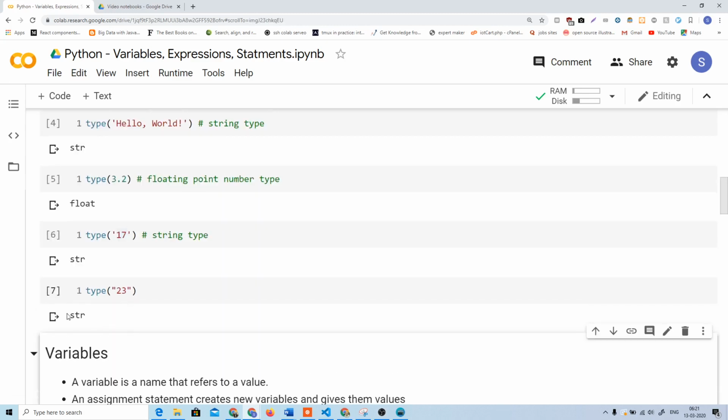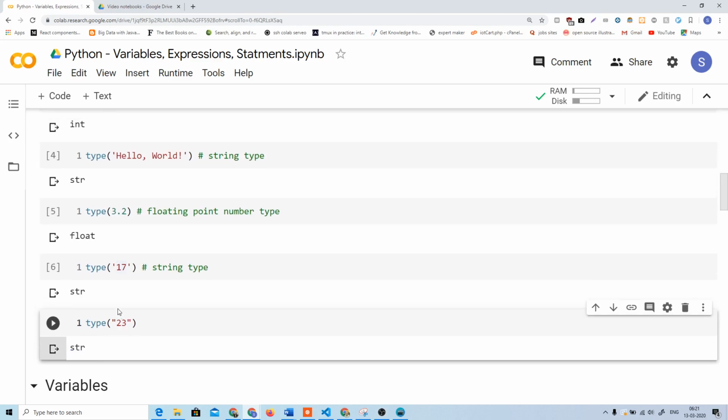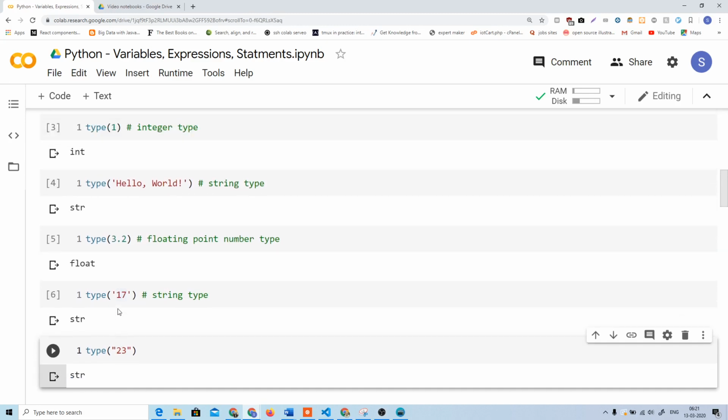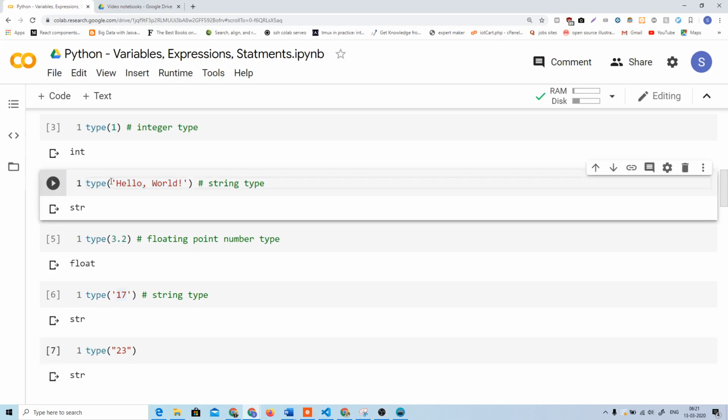If I look at its type, it is also a string. Okay. So a string is basically a string of characters or letters or numbers or other special characters. When you write a series of these characters, and at the beginning and at the end, you put either single quotes or double quotes, that becomes a piece of text which Python interprets as literal text.